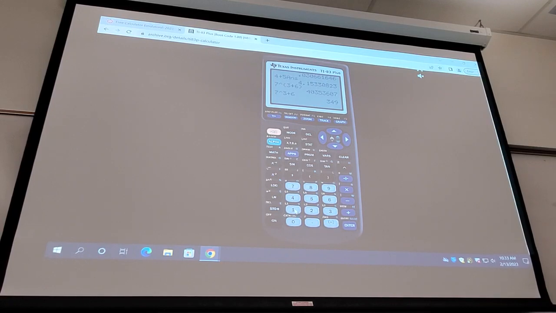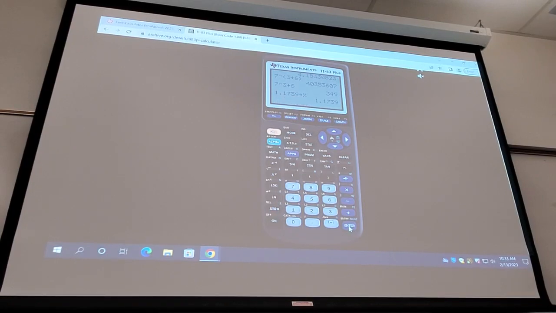Watch this. What's x again? 1.1739. This little button right there. See the STO button? Store it, and I can store it in any letter I want to. Look up here, these blue ones. They're green on mine, they might be a different color on yours. I could store it. Let's store it in X. See the X is right here.